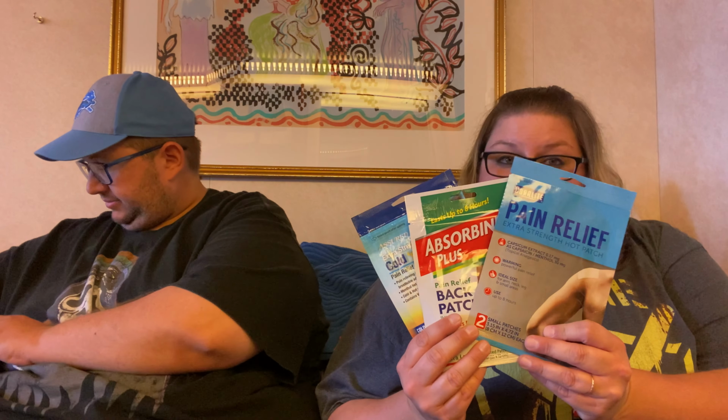A couple other things that we have are just some medicated patch relief. We haven't really had to wear it, but you never know. We use icy hot sometimes for general aches and pains, which we did bring this time too, but we brought these patches just in case. I just brought my backpack up here that I forgot we brought. And then we did bring the icy hot, which does work really well. I like the one with the lidocaine in it better. This one gets really hot, doesn't it? The regular one lights you up.